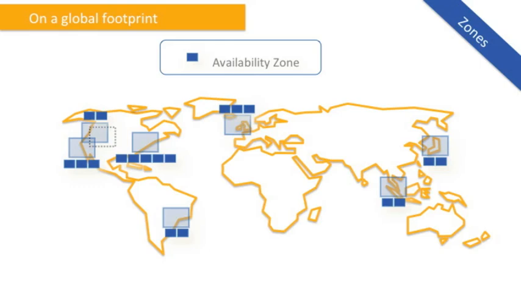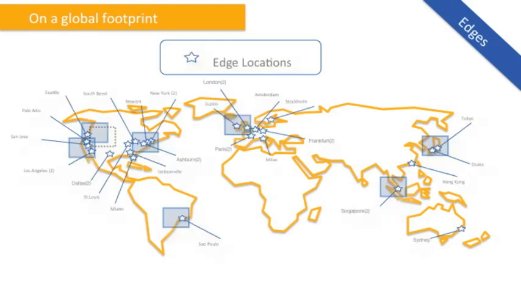And within those regions, we operate availability zones. Availability zones are physically distinct data centers that enable customers to deploy highly available applications within a region. And customers are global, and we operate a number of edge locations for distributing content or managing DNS records. This gives us the fastest possible response time to customers and users wherever they are on the globe.